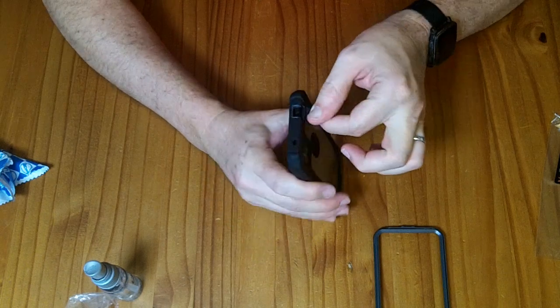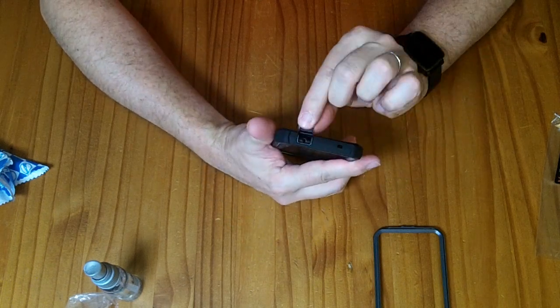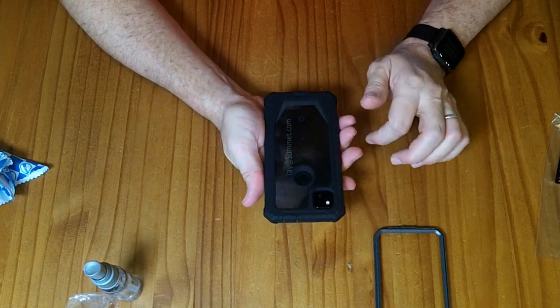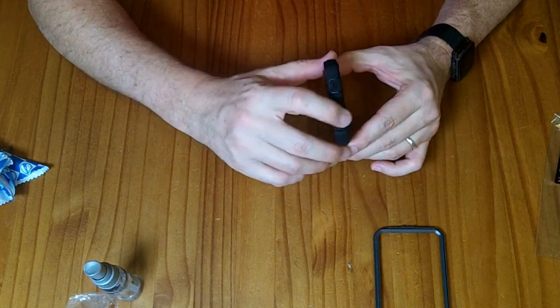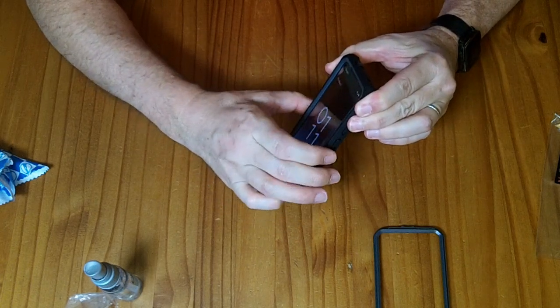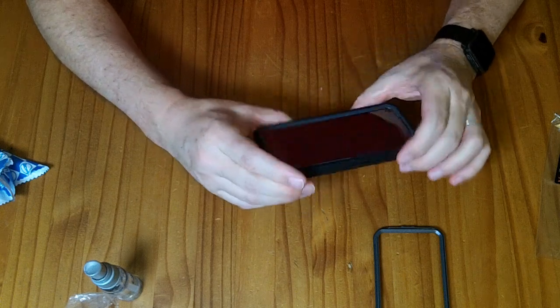Alright, so that case has a little opening here for your 3.5 audio jack that will snap closed. Camera cutout and fingerprint sensor cutouts work very nicely. There's a little opening for the microphone. Your buttons here, you can easily push. They have these cutouts and they work very well with that.